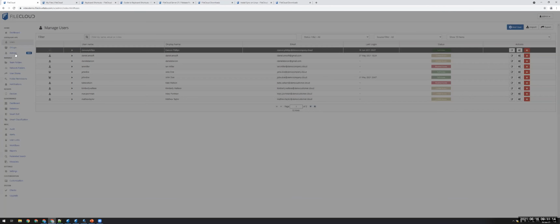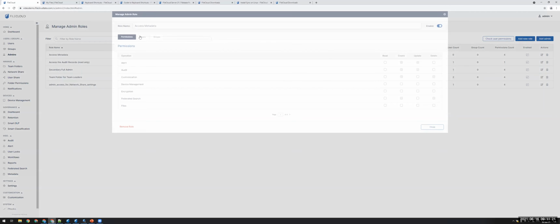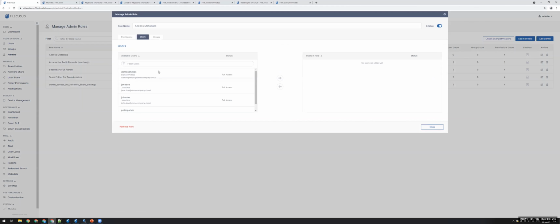So if I go to the admin section, edit the newly created role, and go to the users, I get access to the users that have been promoted to admin users. As you can see, it's not going to show me all the full accounts, only the ones that have been promoted as admin users. So I can just move them here, and once they log into the admin UI, they will be granted access to the metadata that I have set up.